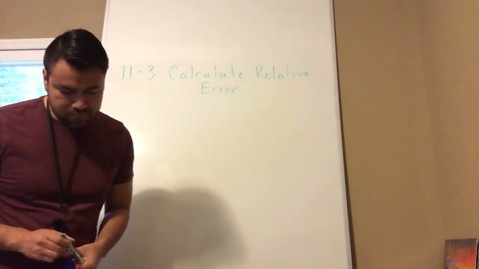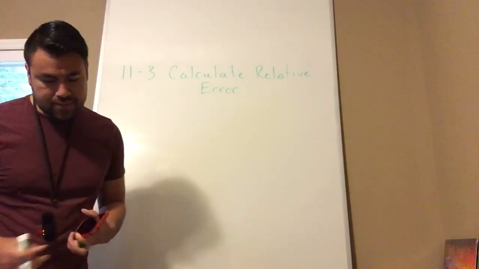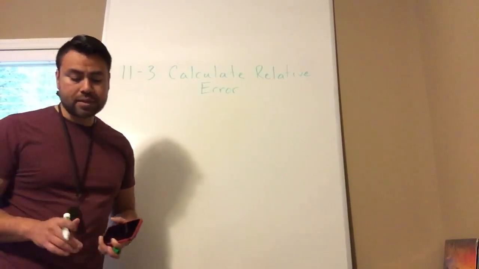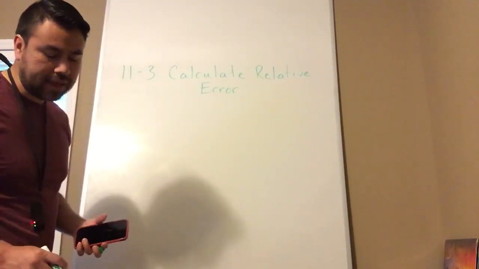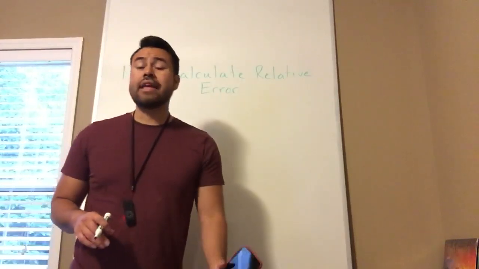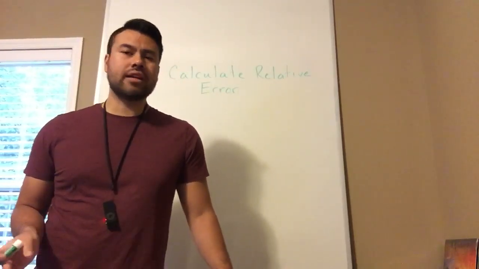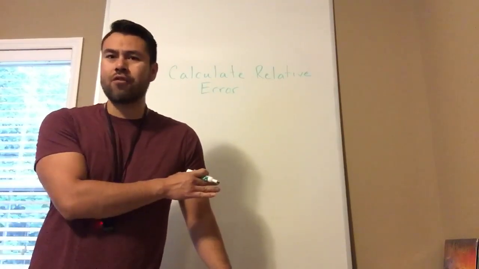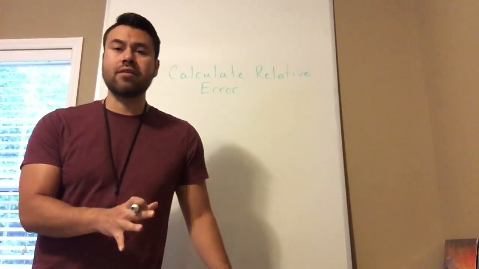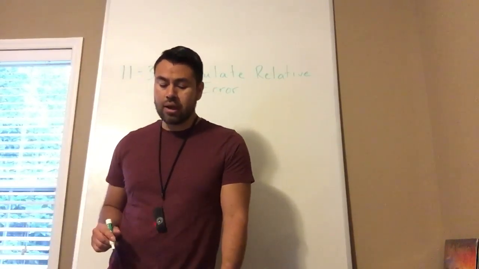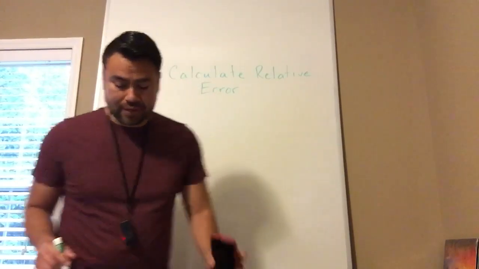Okay, here let's do another problem, but this one's a little bit different because of how they write it out. It says find the percent of error. They also want you to find what we say the relative error, which is just the decimal form of your percent. Just do percent of error. So this one says find the percent of error of the area. And this is what they're going to give you.